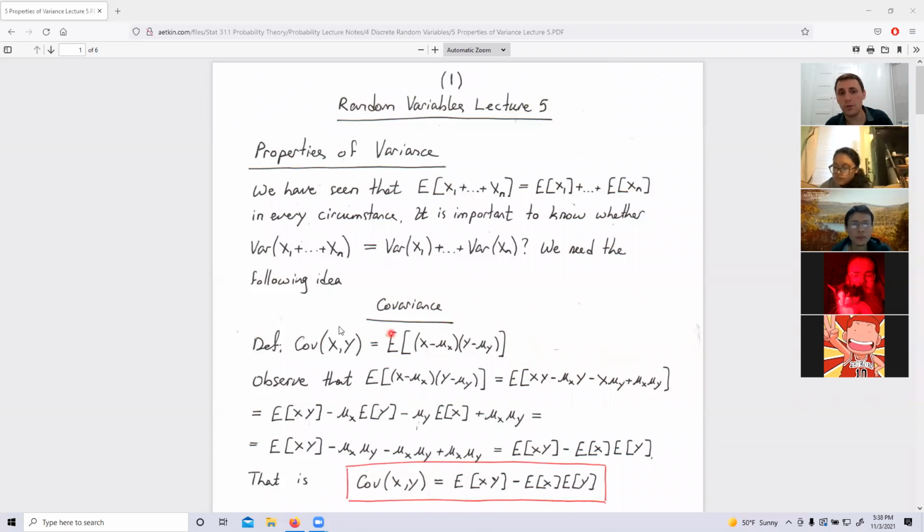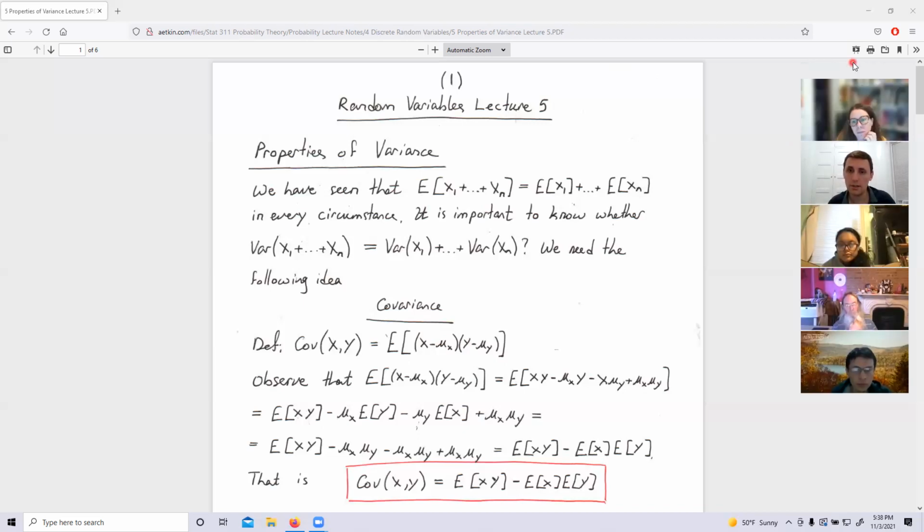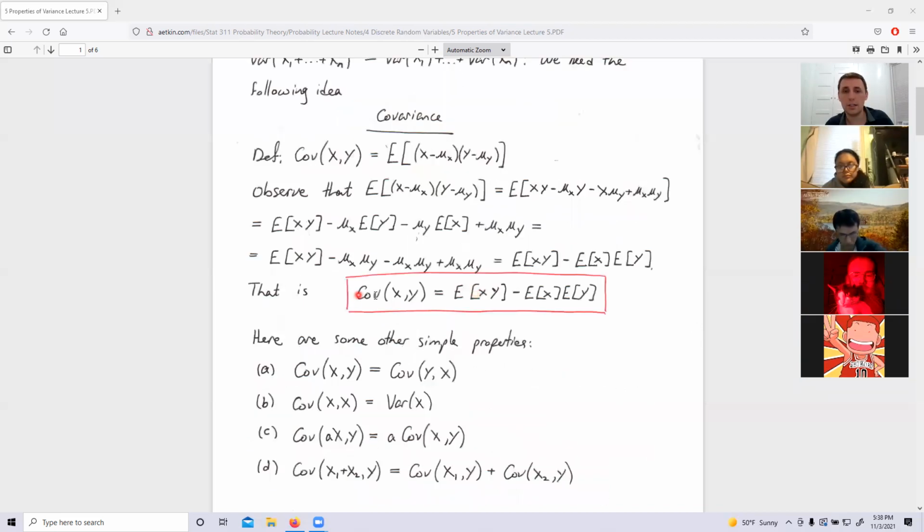And then we defined covariance. Covariance, where you have to be very careful. The expected value of x minus mx times y minus my, that's just a generalization of variance, where it would be x with x, right? So here we just combine x minus its average and y minus its average. In the case where you use the same variable, covariance is identical to variance, right? And then we arrived at this expression.